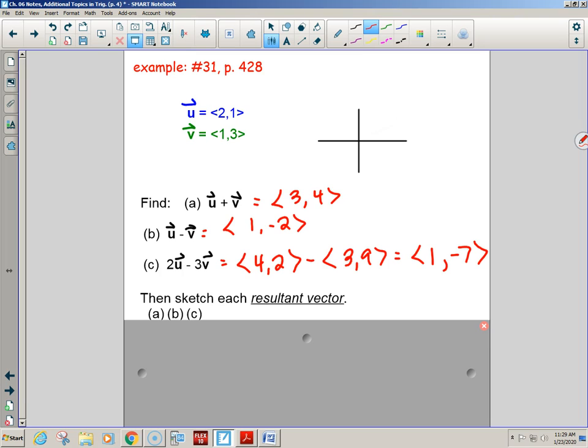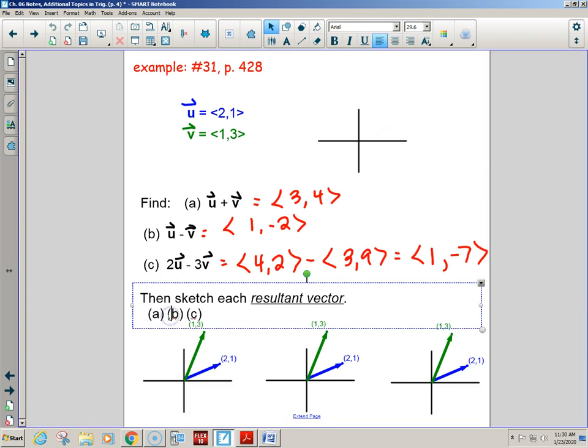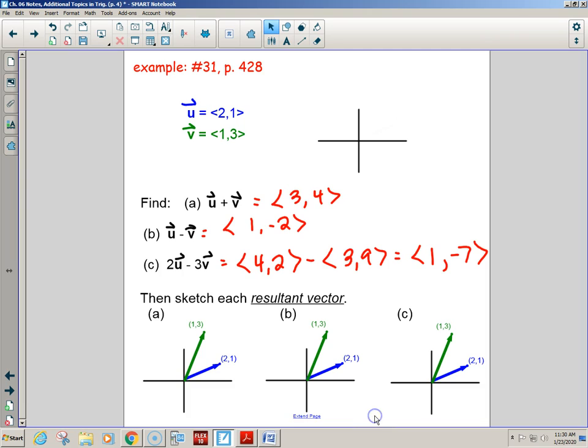If I wanted you to sketch the resultant vector, that's that red one that you guys just saw, that net force, if it's in context of actual forces acting on an object at a certain point in time. You could try to do what I just modeled for you as far as, okay, head to tail, connect.